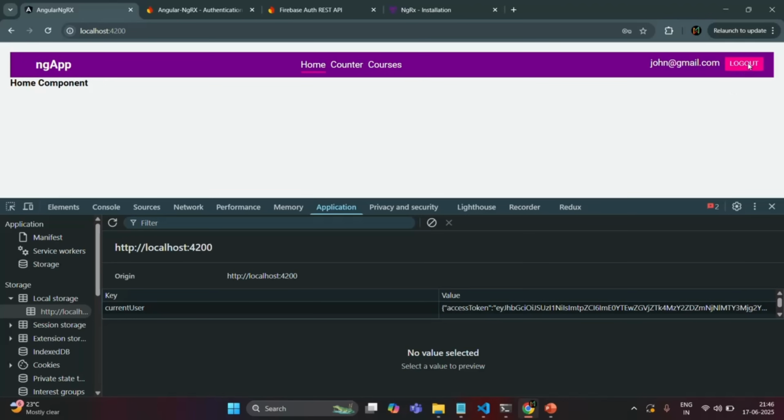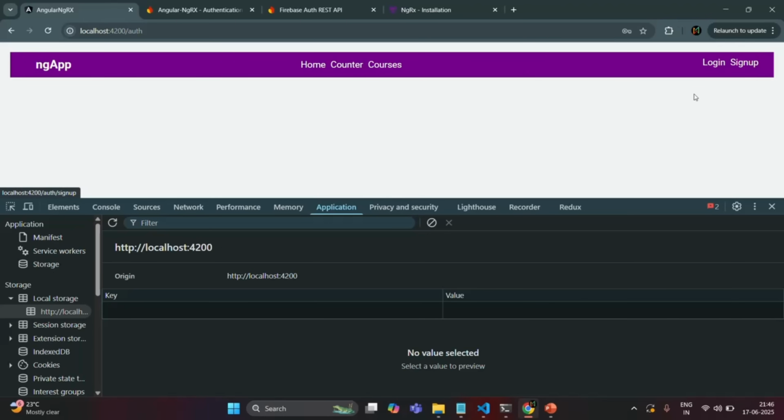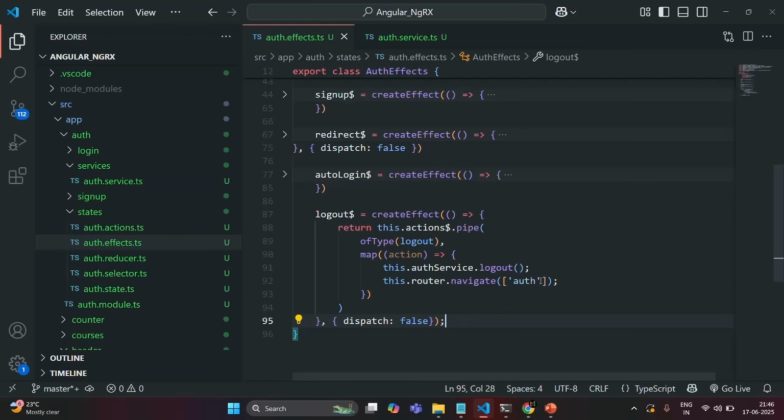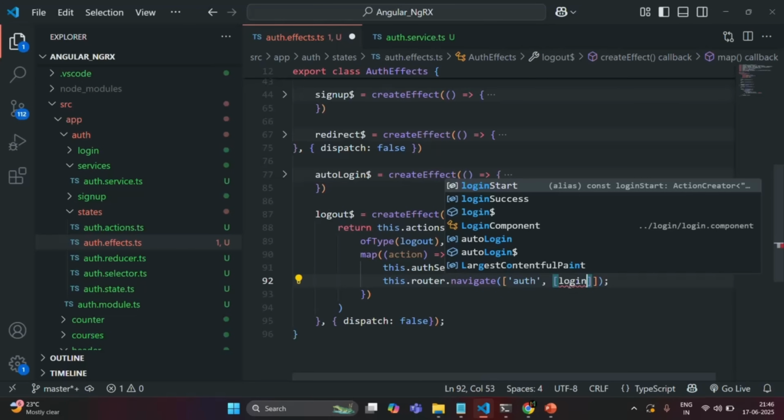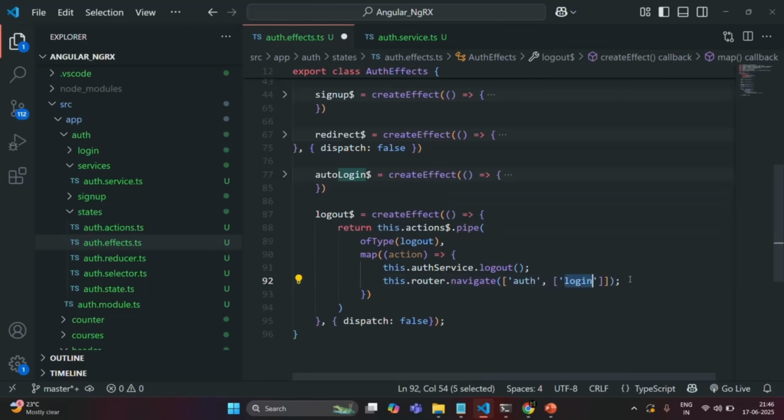But when I log out, it should redirect us to login page. So when I log out, okay, here I can see auth. That's because here I also need to specify another part of the URL, which is login, and it should be passed as a string value.